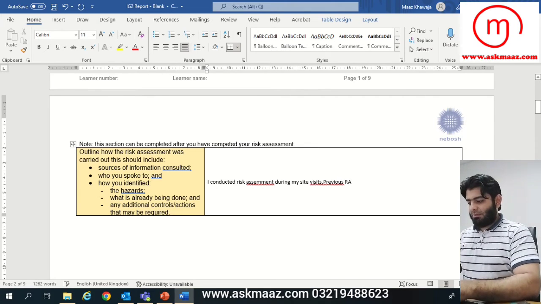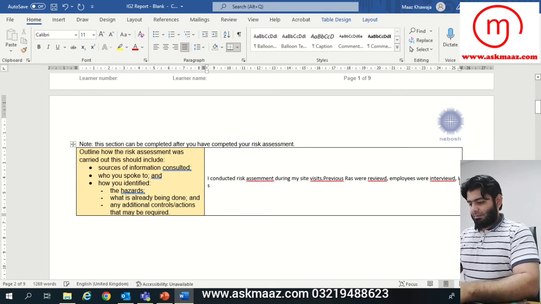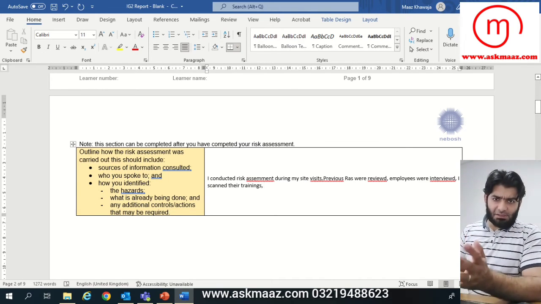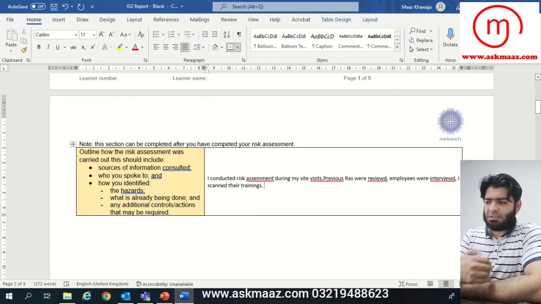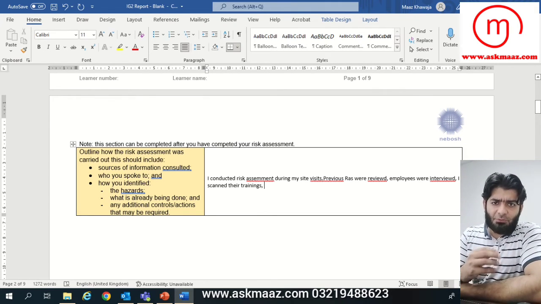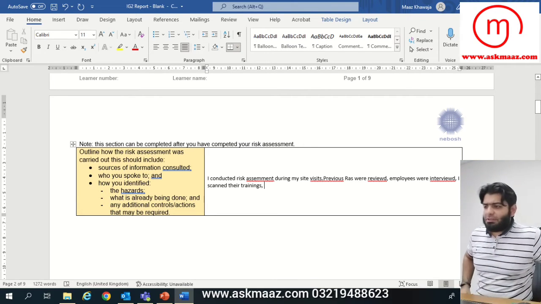Previous RAs were reviewed, employees were interviewed, I scanned their training records, etc. Whatever has been implemented over there, and previous assessments were discussed, internal audit reports were reviewed. So then I concluded this risk assessment.